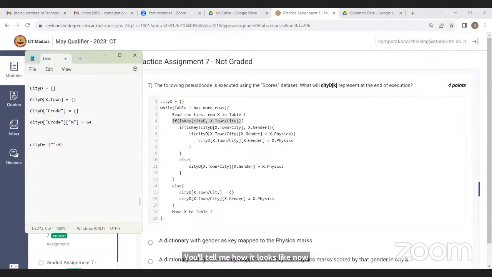There will be two lists in this dictionary, one with the city or town name, and one with the gender. So no, like how it will be. Your first key will be just the city or town name. Name of the city or the town. The first key.